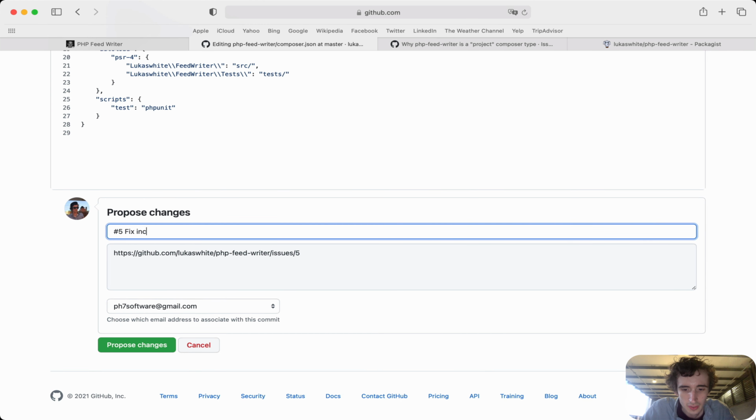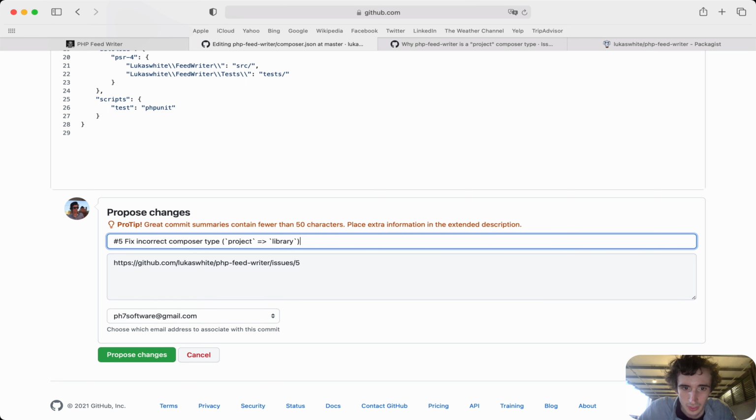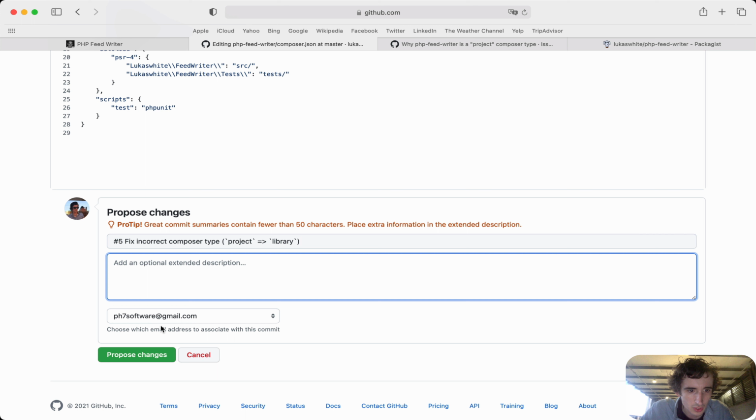Fix incorrect composer type, and here we just change project to library, because it has to be a library. Beautiful.